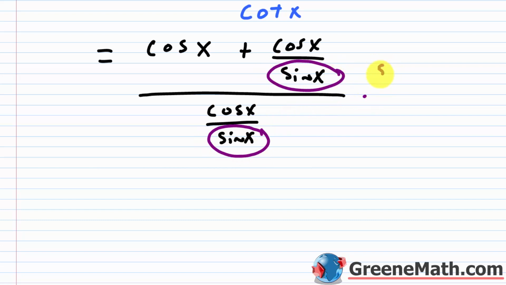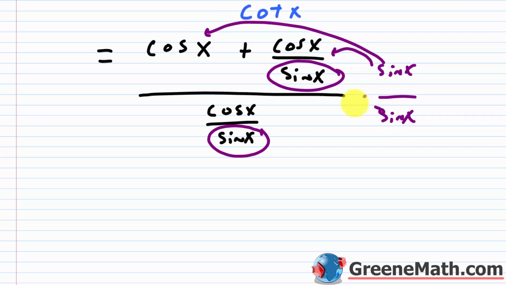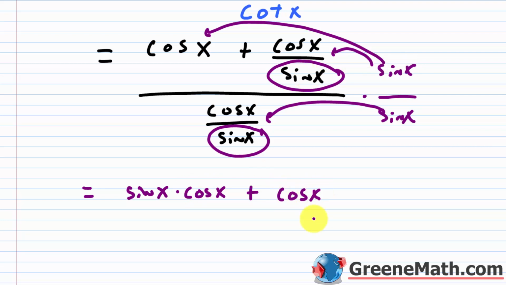So if I multiply this by sine of x over sine of x, basically I'm going to distribute this here and here, and I'm going to distribute this here. I'm just going to keep my equals over here. We might need more room, so let me slide this down a little bit. Sine of x times cosine of x is just sine of x times cosine of x. Then plus, sine of x here would cancel with sine of x here, so I just have cosine of x here. Then down here, this sine of x would cancel with this sine of x, so I'm going to put this over just the cosine of x.